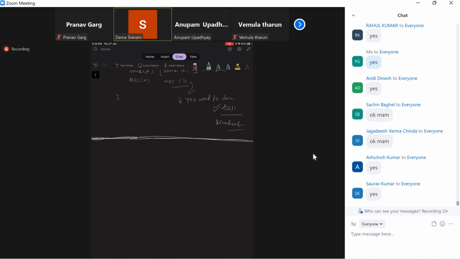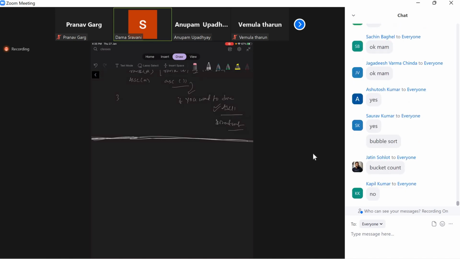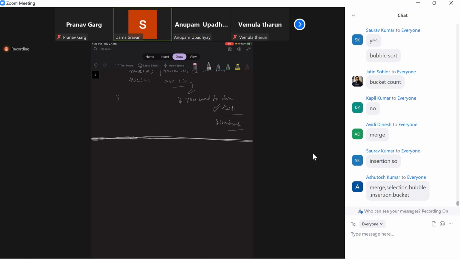If yes, what algorithms do you know? Bubble sort, bucket sort. Okay, Kapil Kumar says no. Okay. Merge sort, selection, bubble, insertion, bucket. Great.